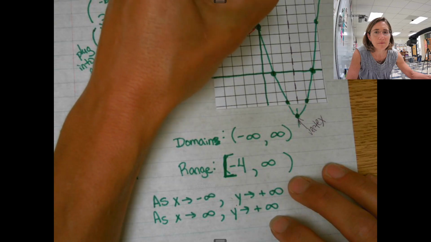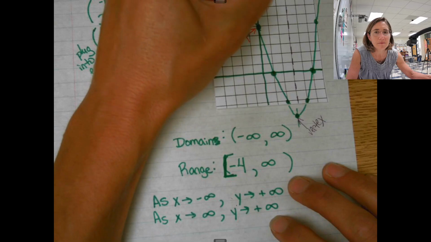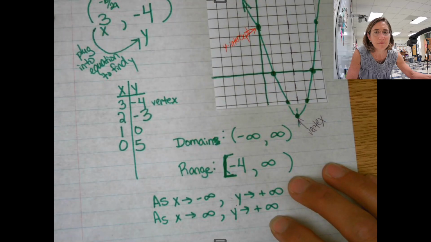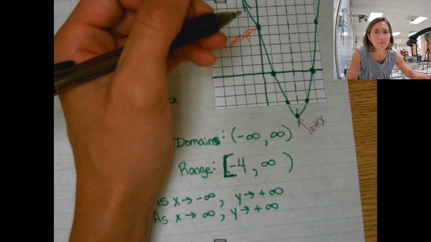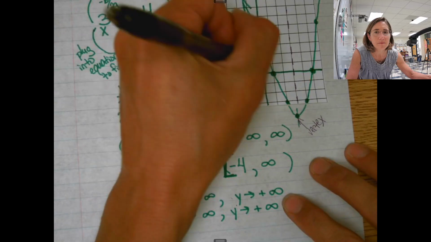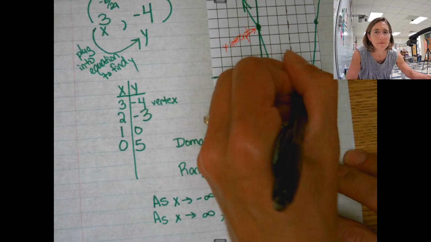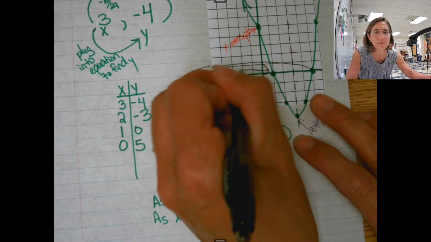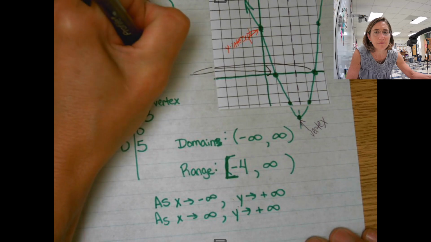Here is your y-intercept. It's where it hits the y-axis. And parabolas can have two x-intercepts. And we'll talk about, do they have to have two? Is it possible to have more than that, less than that? So these are your x-intercepts. I'm going to put an arrow way over here, I think, so I have some room to write. So these are your x-intercepts.